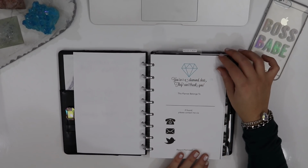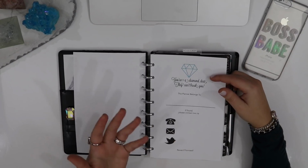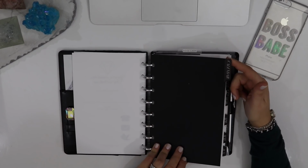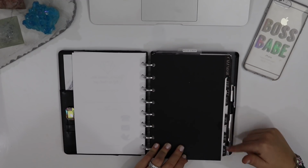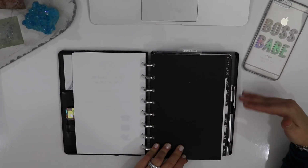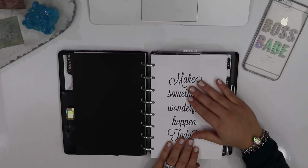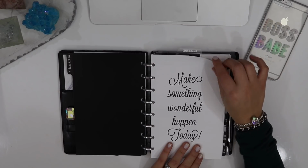Now, here is the title page or the ownership plate of my planner. I don't have it filled out right now; I'll wait until after this is filmed. Then I come to my first divided section, called my calendar. These labels, these tabs that you're seeing, are printables from my shop that help me break this down. You can print them at home, cut them out, and use them for your own labels. And the planner inside of here is, of course, my A5 half letter Charmed Life Planner.